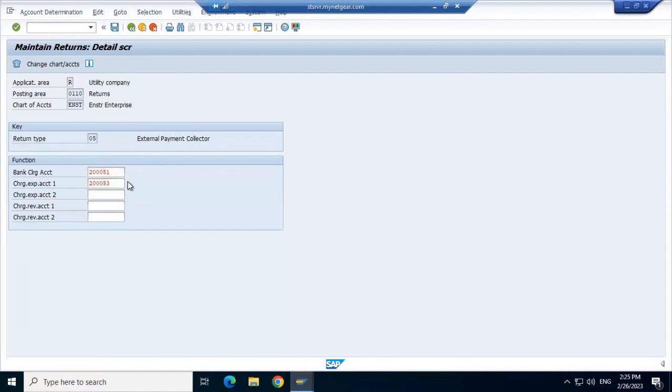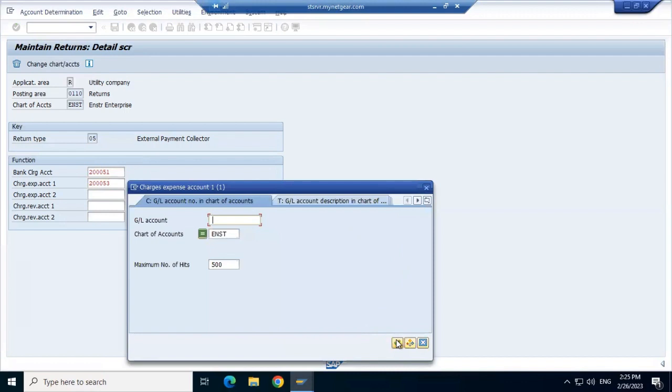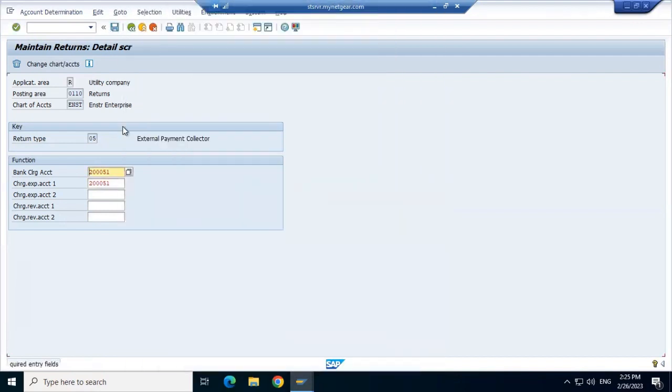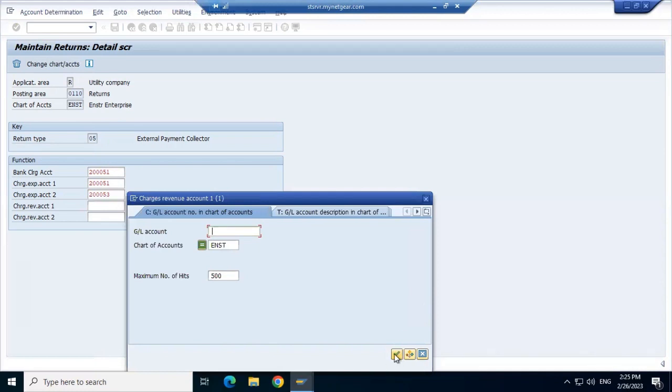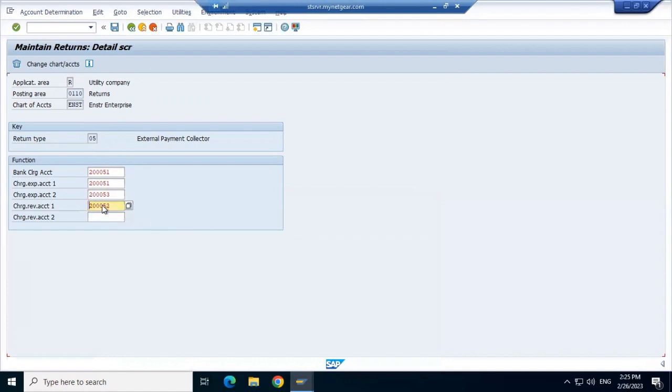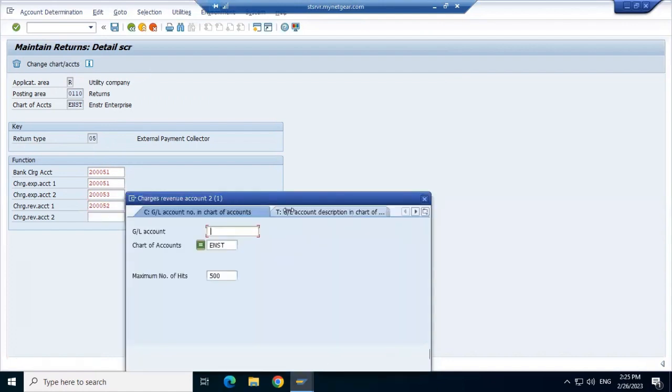It has also not linked, I believe. All required entry fields. Reverse accounts.